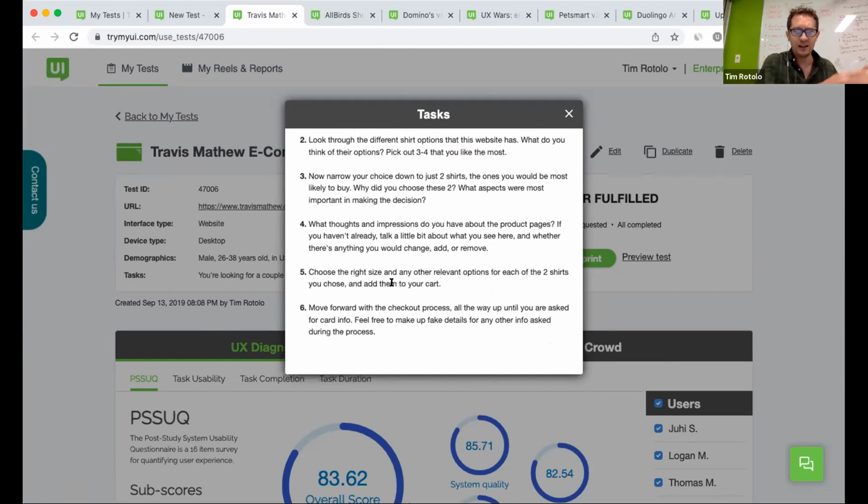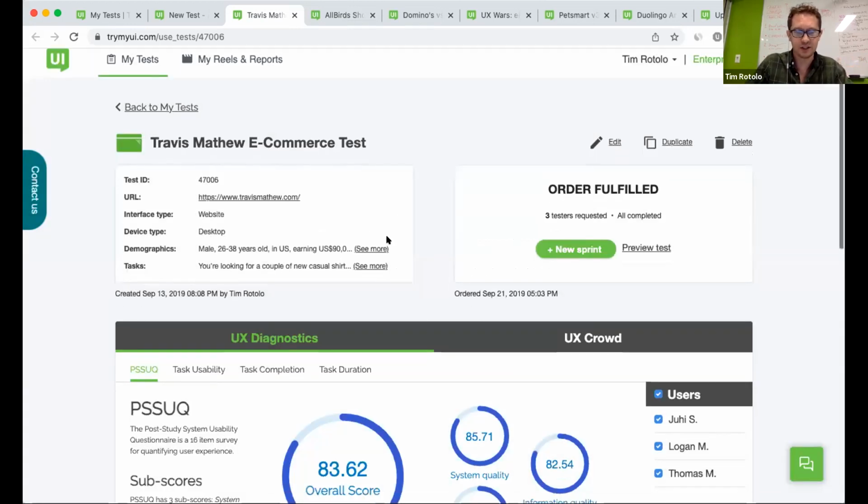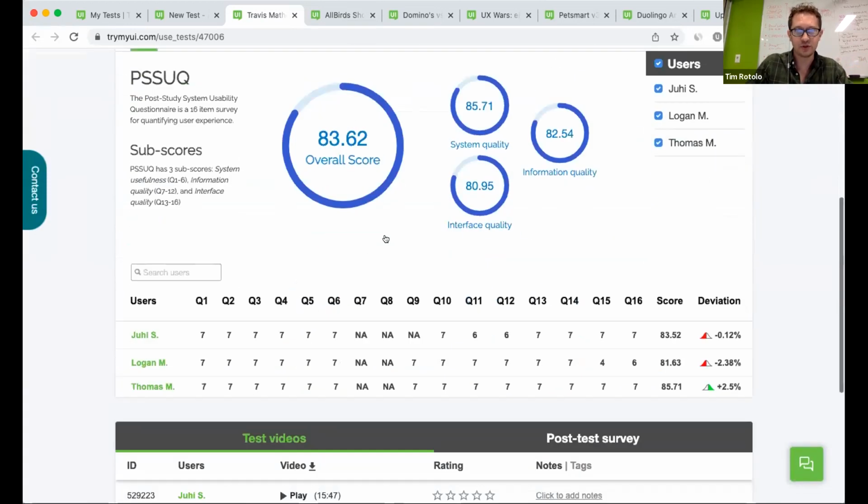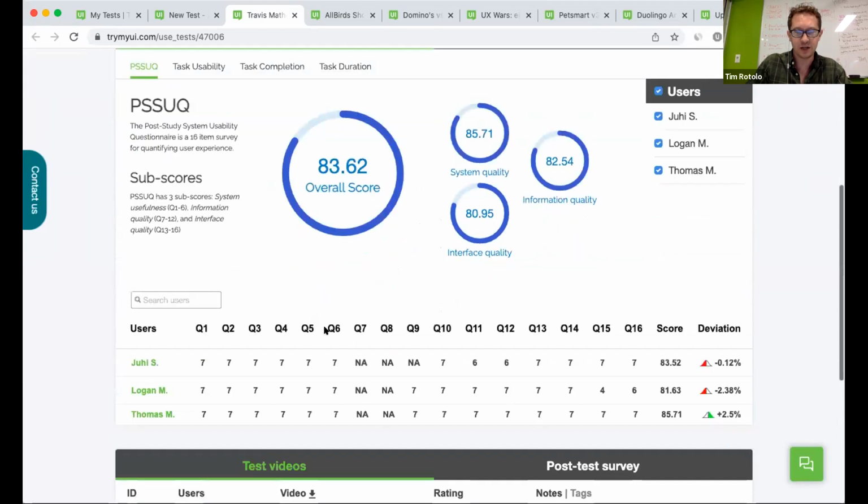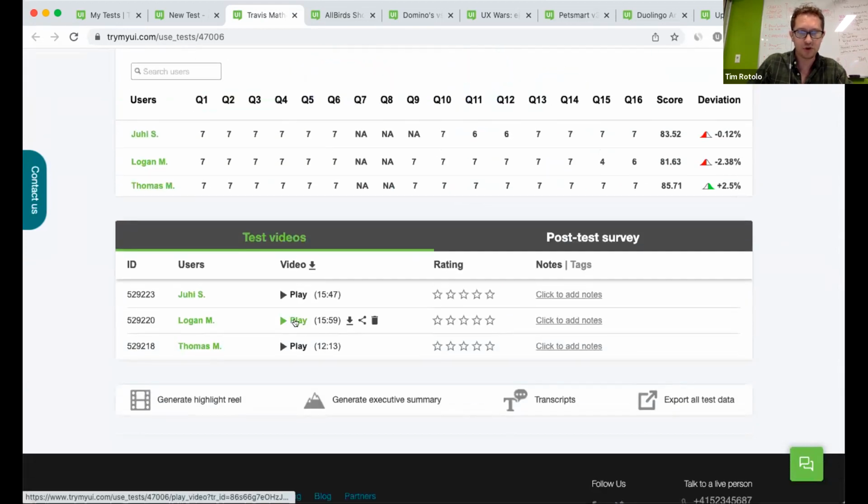So we continue on and try to recreate what would be a realistic user journey, a user flow through the website, breaking it down one step at a time so that during each task, they can focus on just that bit and tell us what they're thinking about it. And the way these are actually facilitated is, as I scroll down my test results page, I've got some metrics here, some diagnostics, but the main portion is these videos. I'm going to pull up one of the videos here.